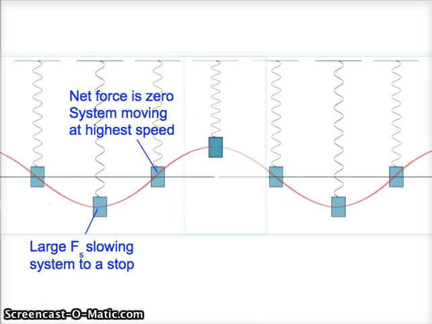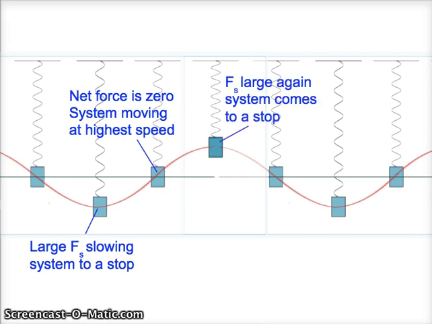At this point, the net force is 0. And so there's no force on it, there's no acceleration. This is where the object is just moving through the central point. The spring was accelerating it towards that point, but now it's about to begin to decelerate it. So this is where the object has its highest speed. Again, notice how we're at the 0 point of x, but our speed is at its maximum. There's this oppositeness to that.